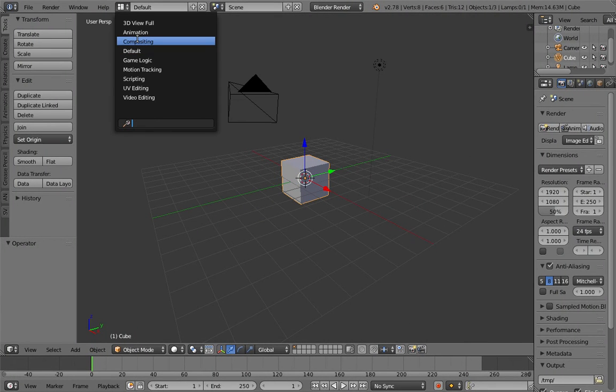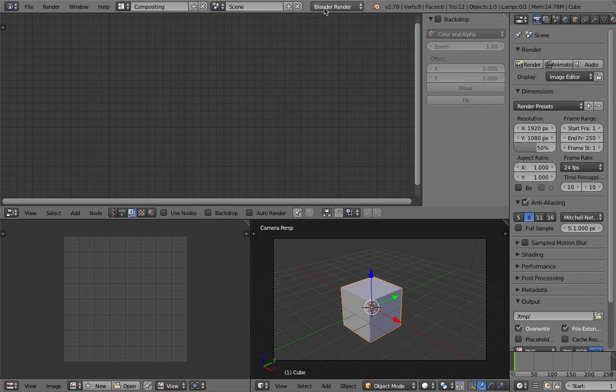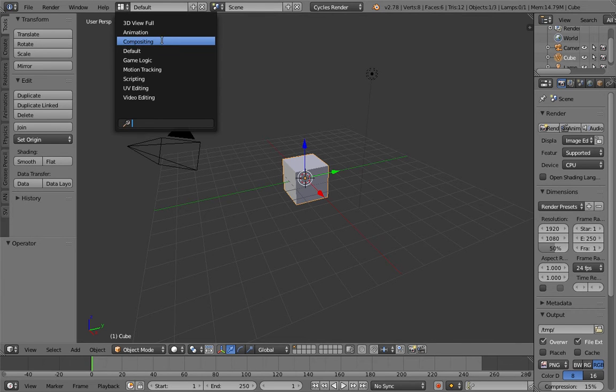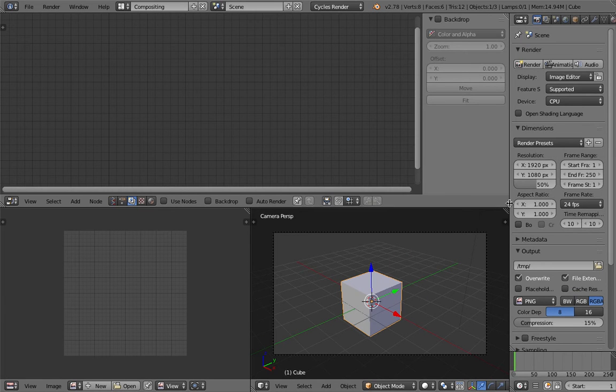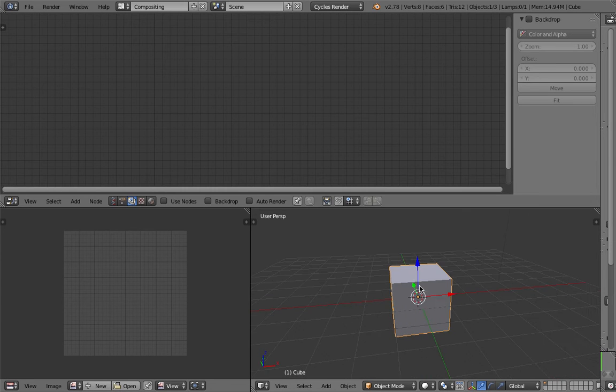I just want to share what I'm thinking when I'm working with materials, and I'm still also learning about Blender Cycles materials. That's the area I'm interested in at the moment. So when you first start Blender, it will default to Blender Render. Remember, for all these to work, it needs to be Cycles Render. And then you want to go to the compositing layout. It's probably the most convenient layout, but you can of course adjust it to your own convenience.